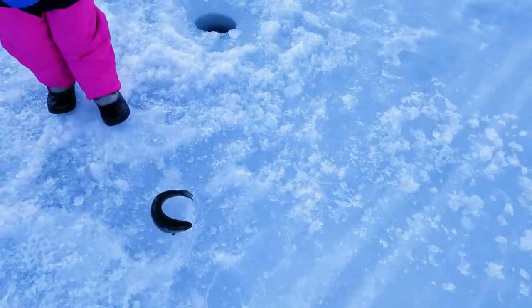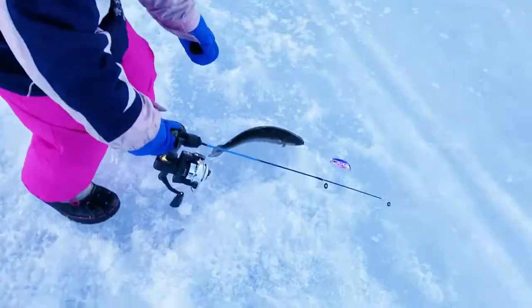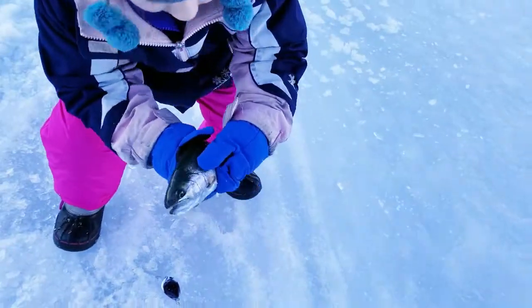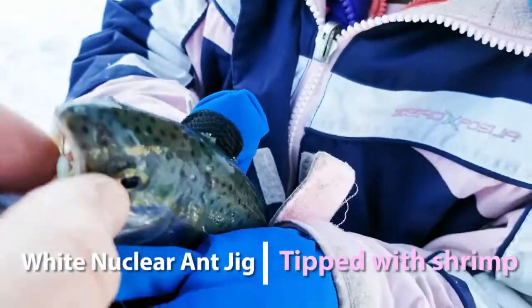Wow, Lizzie! That's a big one! It's beautiful! You did so good! Lizzie, that was awesome! You got it! He's like a worm. He sure is. Here, let's get that hook out of his mouth. You did a perfect job!